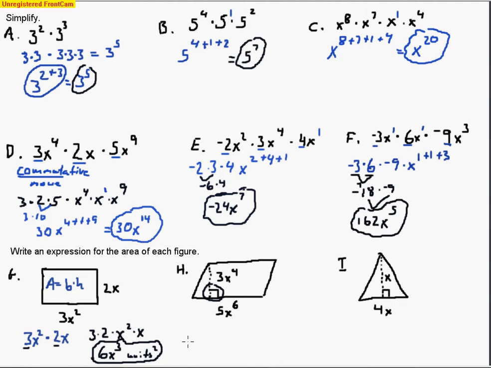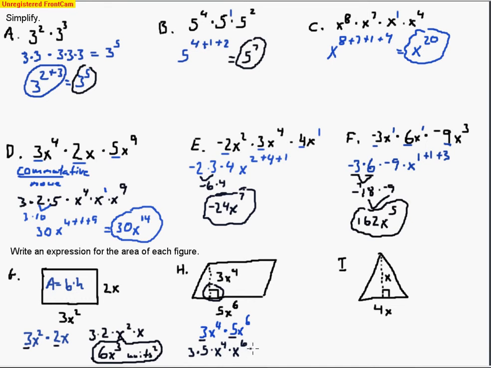Well, from there, we'll go ahead and take those numbers. We've got our 3x to the 4th that we're going to multiply by the 5x to the 6th. So we do the same sort of thing. We just take our coefficients, 3 and 5, and bring those together. And then we bring together the x's. We got x to the 4th and an x to the 6th power.